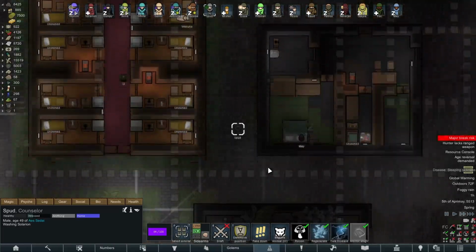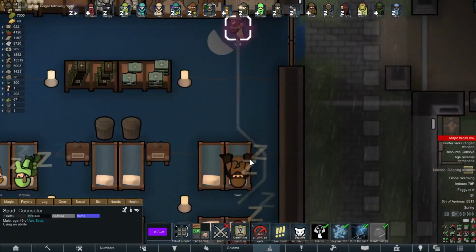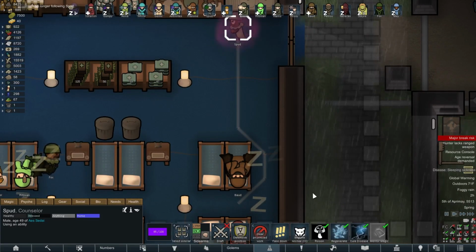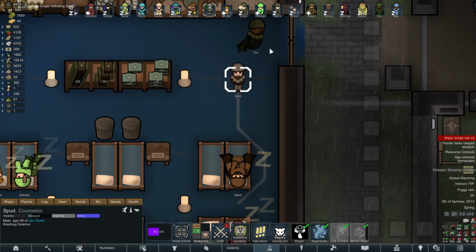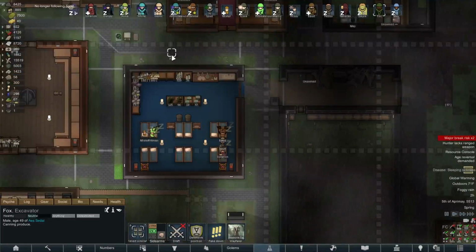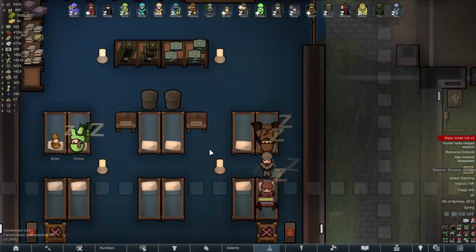I've got to get some water put into the hospital. Using an ability. Curing disease? Yes. And so, I think Fox, yeah, just got cured. Fox, health, there we go, disease immunity. Perfect.